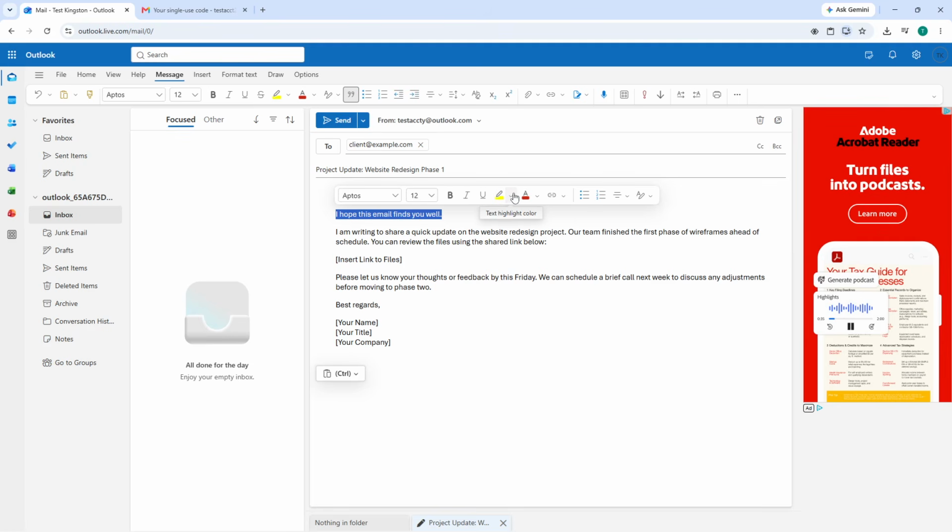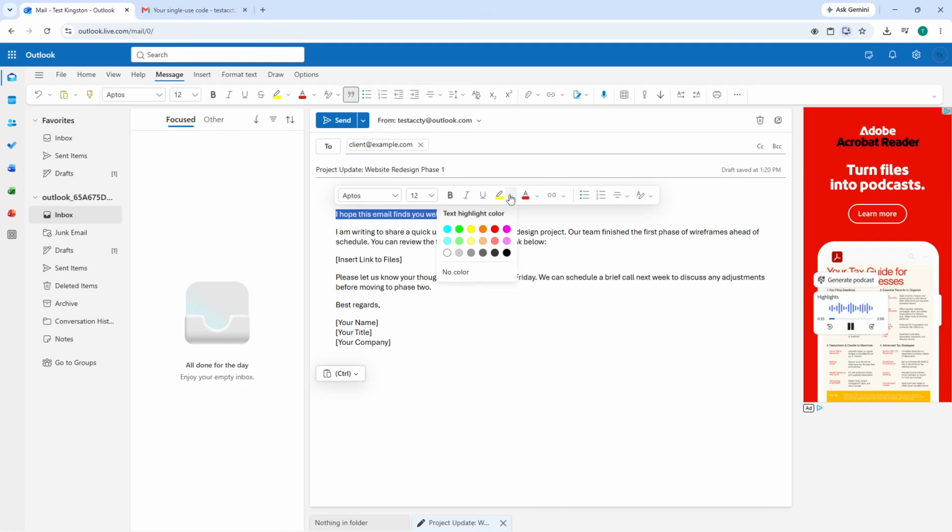The button you need is the highlighter, and it shows a small marker icon with a tiny arrow beside it. It is not the font color button, which looks like a capital A with a colored bar underneath. If you don't see the marker, click the 3 dots at the far right of the formatting row. The highlighter sits in that overflow list too. Hover over the marker and the tooltip says Text Highlight Color.